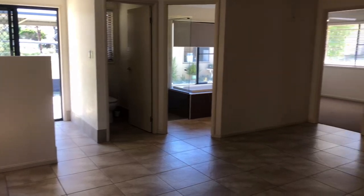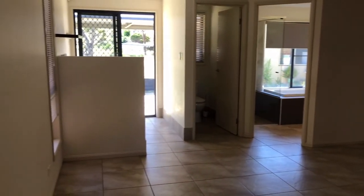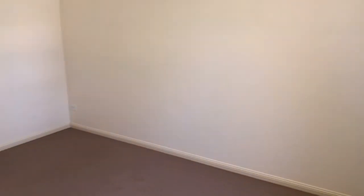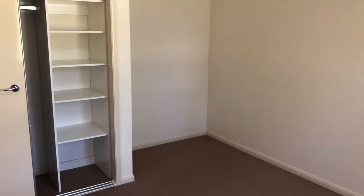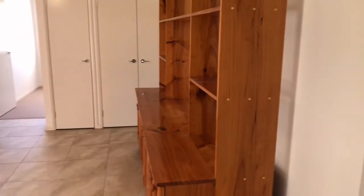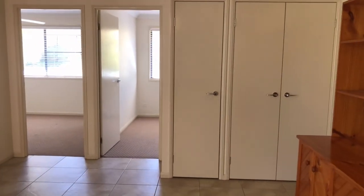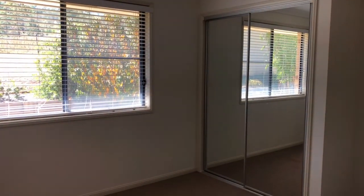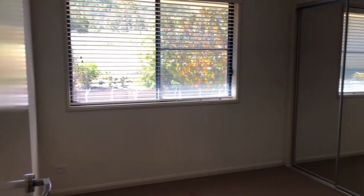Heading off to our right takes us through to the rumpus room and the three remaining bedrooms. Lovely big room here. Going into bedroom number two — all the bedrooms are double rooms and they've all got ceiling fans and built-ins. There's a built-in and a good little nook — a great spot for a desk or chest of drawers, ideal for kids' homework. Continuing back into the rumpus room, there's good storage — linen storage and broom closet. Bedroom number three again is a double bedroom with built-in robe and a nook for a desk, then out into bedroom number four with ceiling fan, built-in, and space for a desk as well.